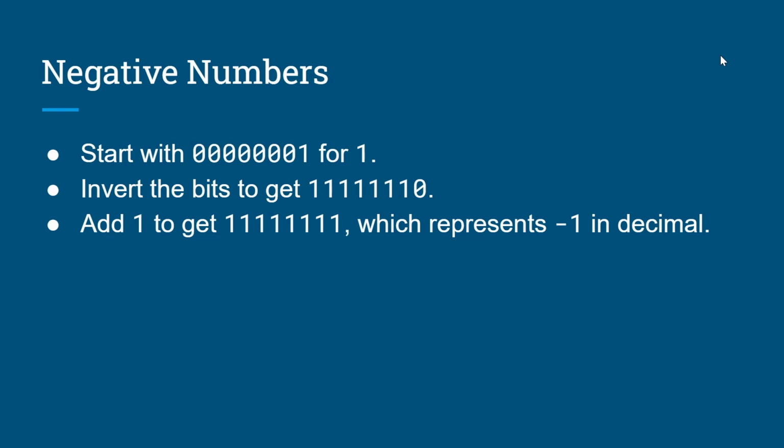Negative numbers use a method called 2's complement. To find the 2's complement of a number, we invert all the bits and then add 1. Let's look at an example. Start with the positive number 1, then we need to change all the zeros into 1s and all the 1s into zeros, and then finally we need to add 1 to the least significant bit. If any carry forward is there, that also we need to add. So this is the final representation of -1 in binary format.